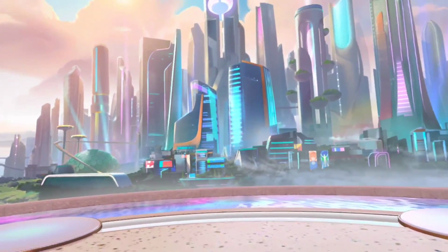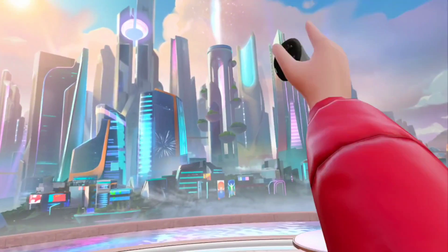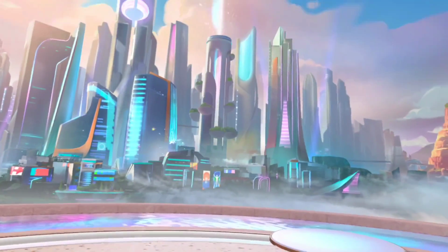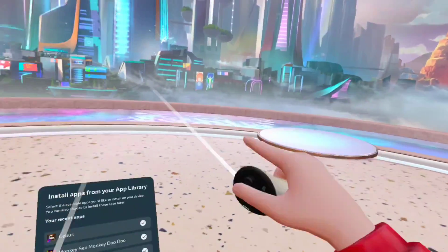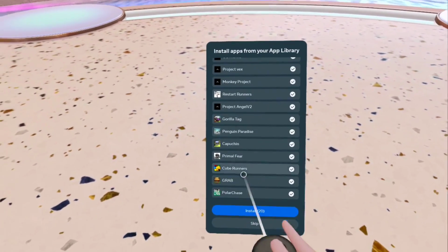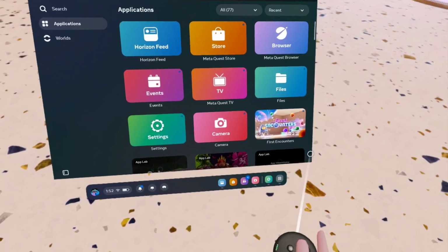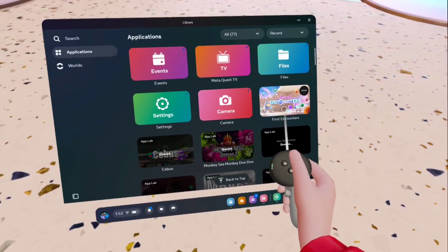Whoa, that's like the VR world. Like, one of those buildings is Gorilla Tag, one of those buildings is Seabus, the small buildings are like Dying Girl Tech Fan Games, and then like Capuchin is right there. Alright, so here are all these apps I have. We're gonna install all of them. First Encounters, let's try that.